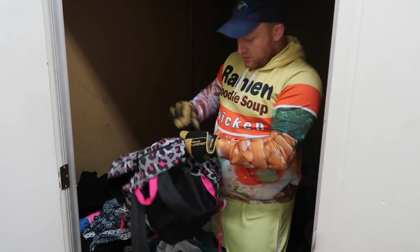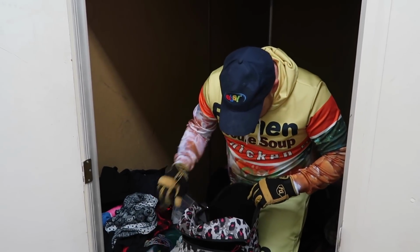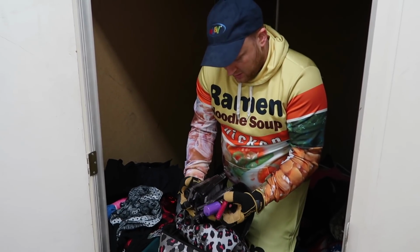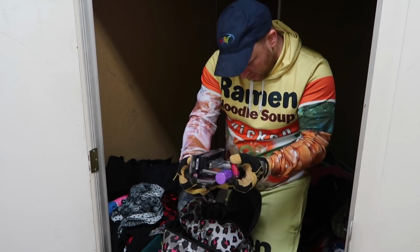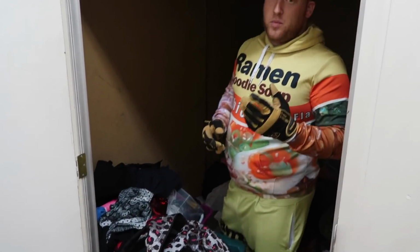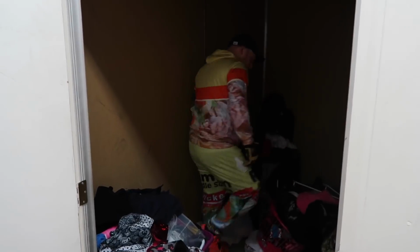Okay, there's nothing else in here. You gotta look through every little nook and cranny, guys. Wow. There's a lot of makeup, and some of it's still got the plastic on it. Hard candy. I don't know if that's worth anything. I'm not up on my makeup, though. But sometimes I've sold makeup, you can lot it up, and hopefully you can sell there.